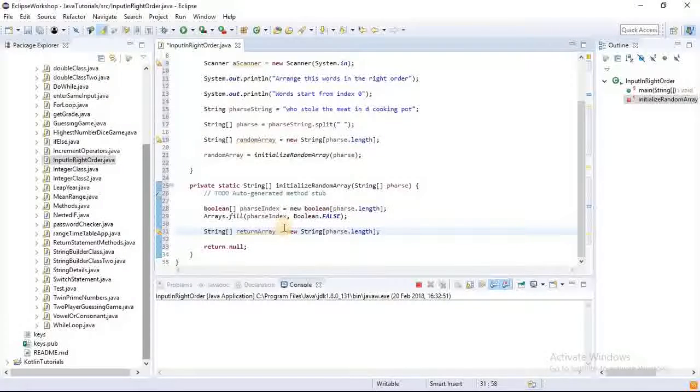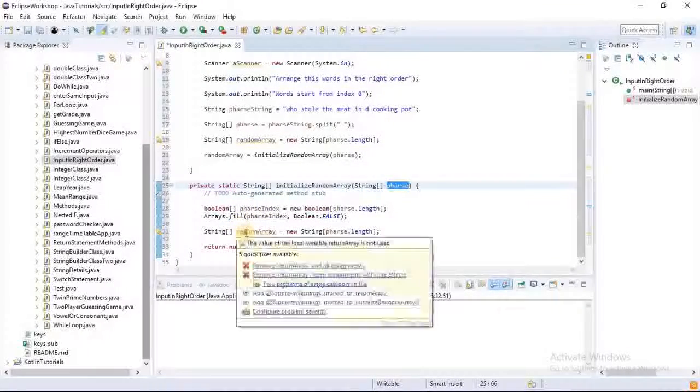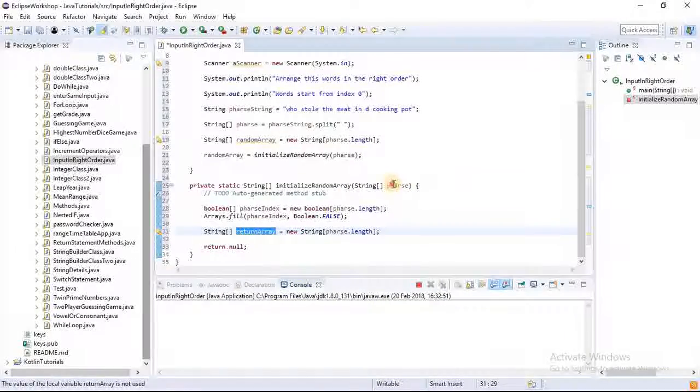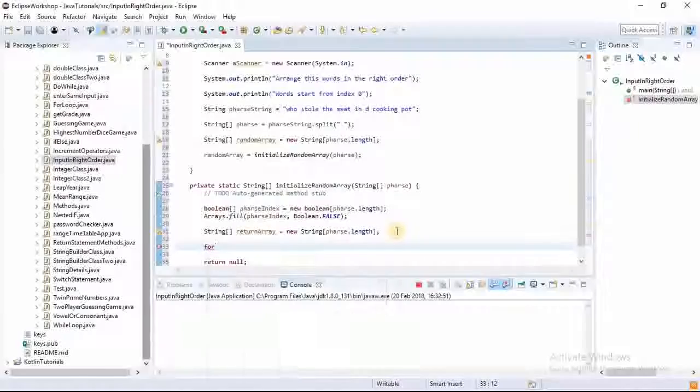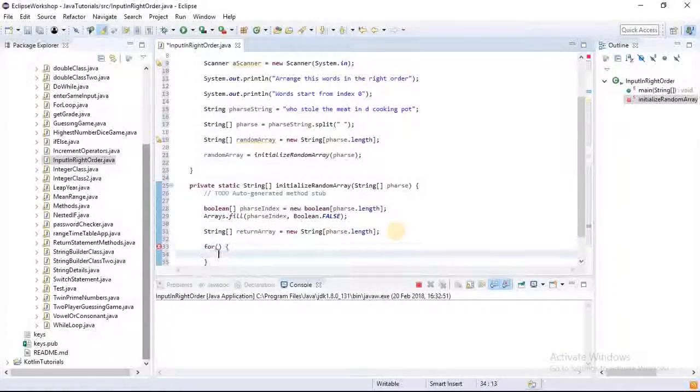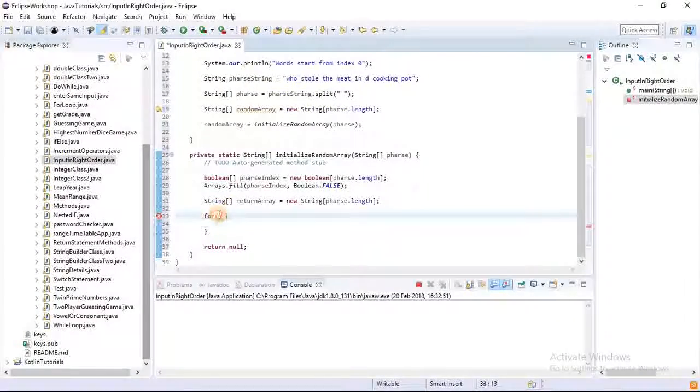Now that being said, the next thing we're going to want to do is loop through this phrase array, and then we're going to pick a random element from here and set it into this return array. In order to do that, we're going to need a for loop.